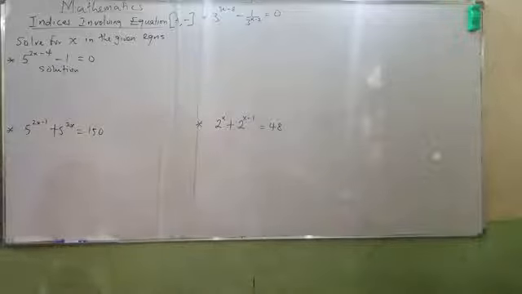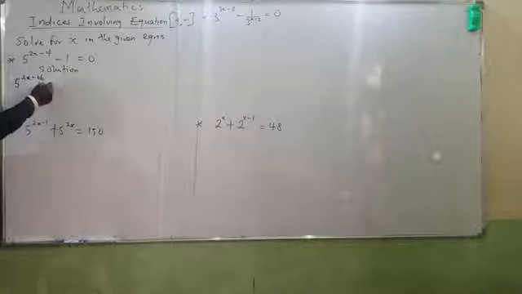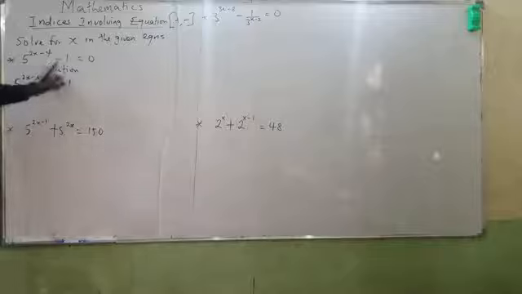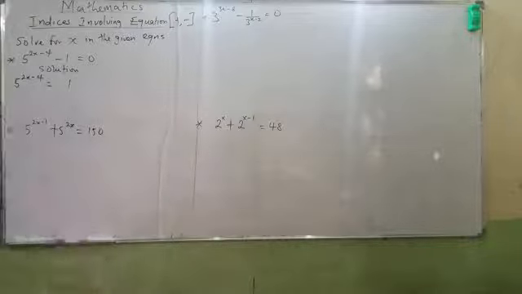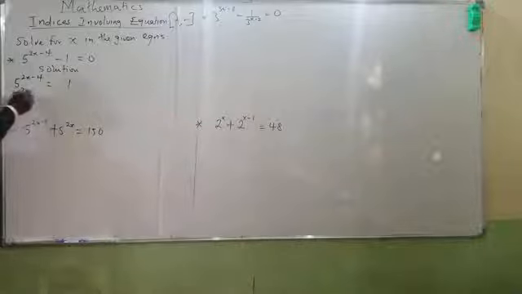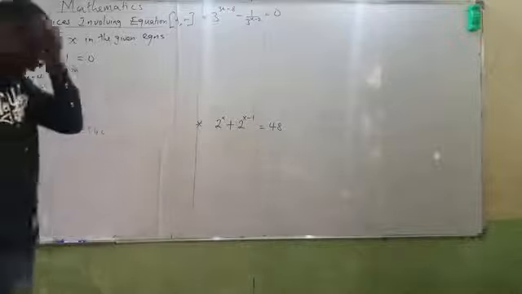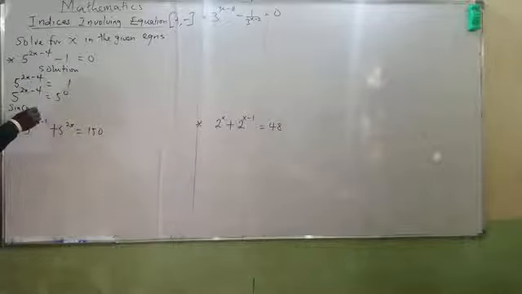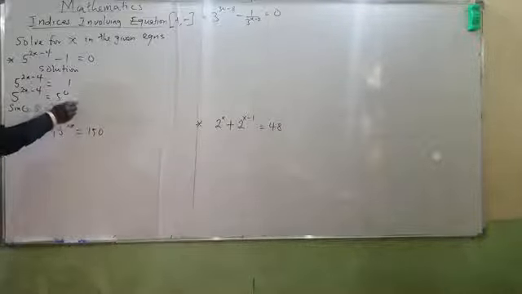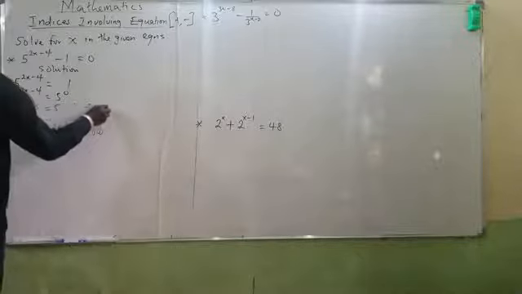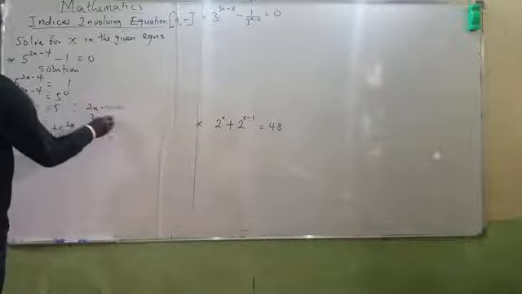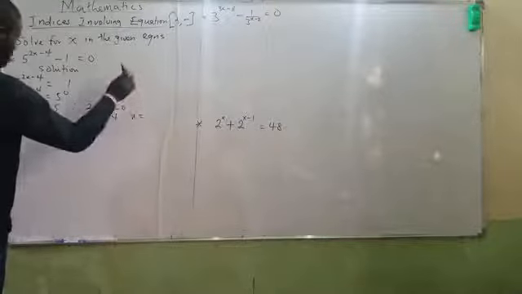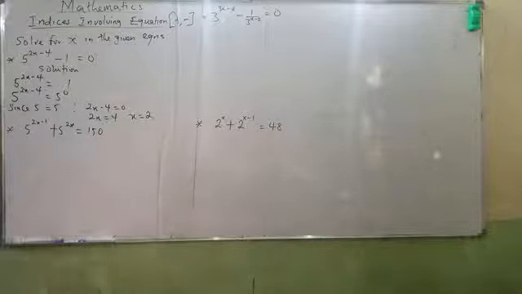Now, what you just need to do here is that I have 5 raised to power 2x minus 4 equals to 1, because I added 1 to both sides. Now, this 1, I can as well write it as 5 raised to power 0. Can you see? Because any number raised to power 0 is 1, except 0 itself. Since 5 equals 5, therefore my 2x minus 4 equals to 0. It means 2x equals to 4. My x equals to what? 2. That is my answer. My x equals to 2.